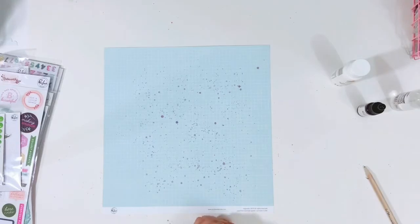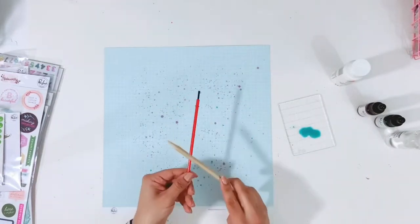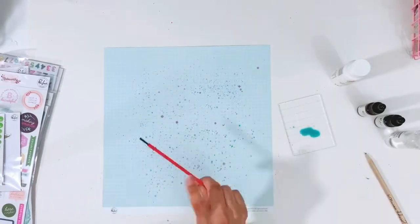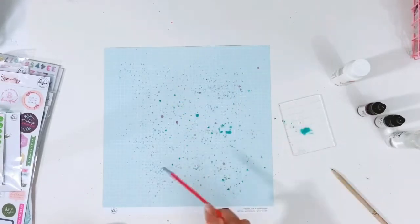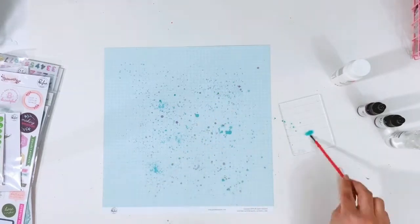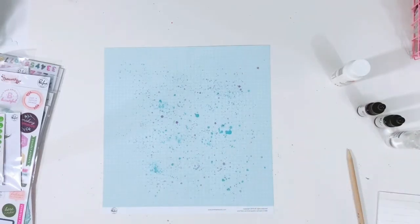I'm using the colors Sky Blue and Lavender. It's really simple, just use an acrylic block to add your color to. I didn't use any gesso or anything on this cardstock. The Pinkfresh Studio pattern paper is a nice quality thick paper, so it takes mediums really well. So just adding a bunch of different splatters all over the page, and then I'll go through with some white acrylic paint and add that to the background as well.